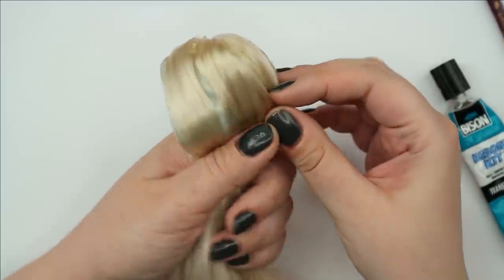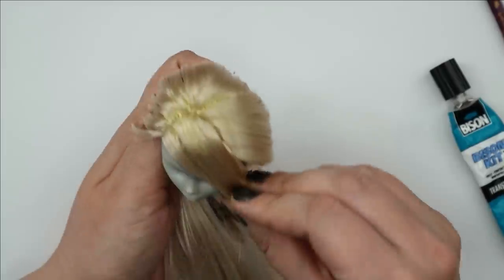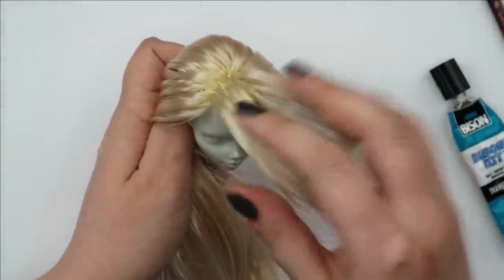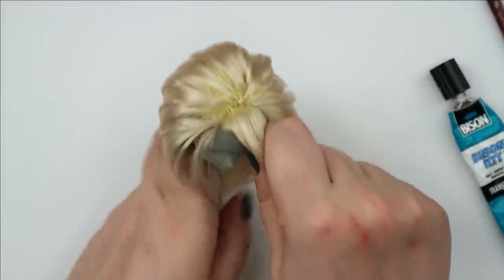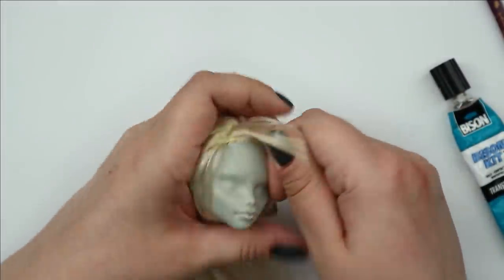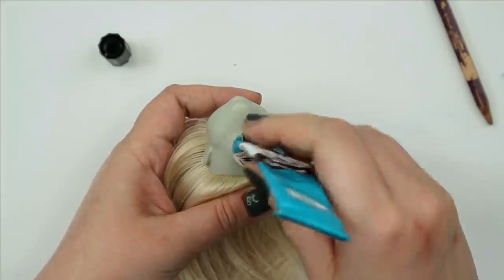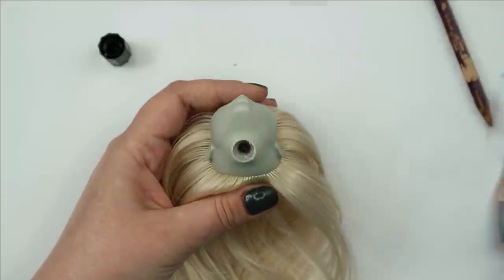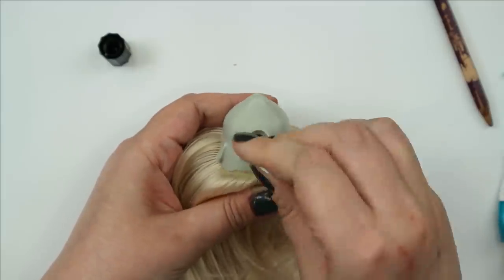Okay, her hair is finished and you know, I kind of already can predict how much I'm going to suffer styling her bangs later. I really hate doing it, but sometimes I have no choice, so we will think about it tomorrow. And right now let's add glue inside of the head, and when it gets fully dry I will spray her face with Mr. Super Clear sealant and then we'll start drawing her face.